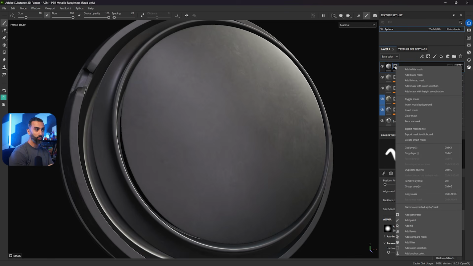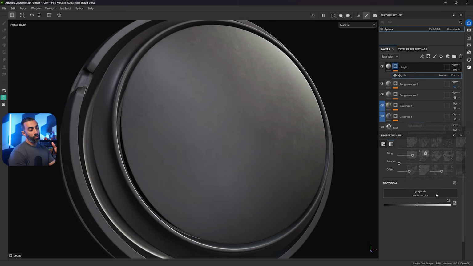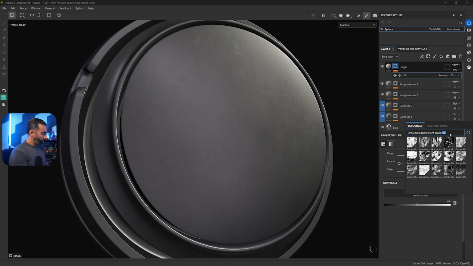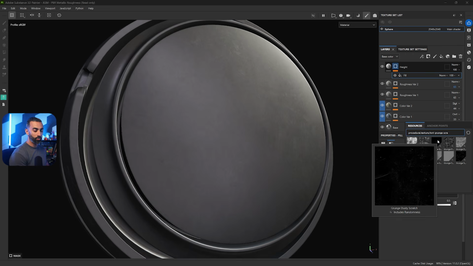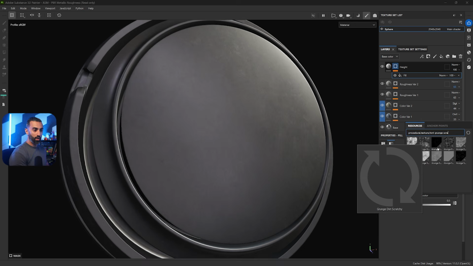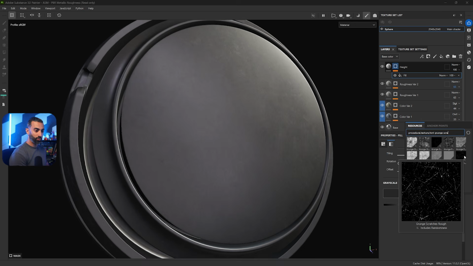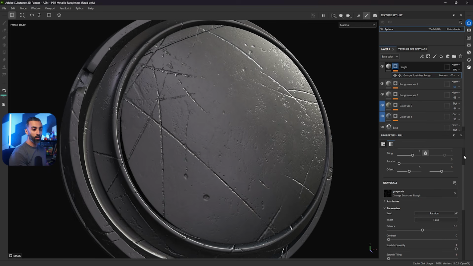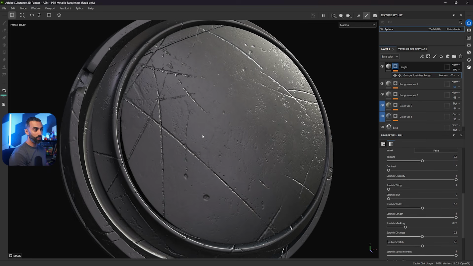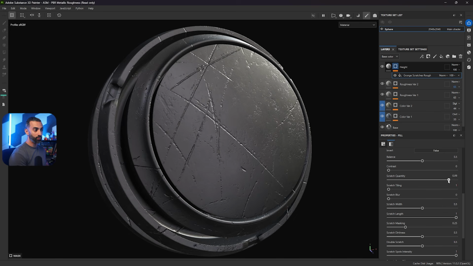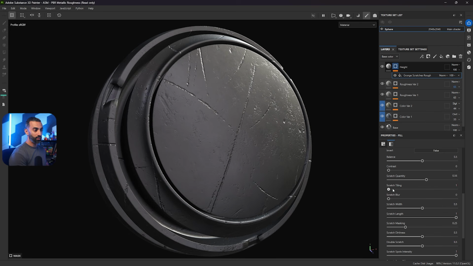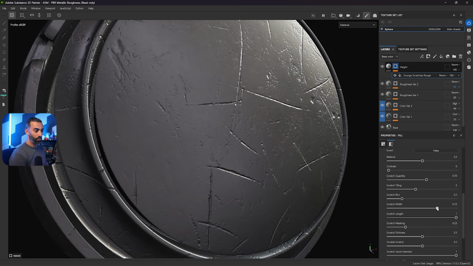So if I right click my black mask and do fill, we will find now, we'll do grunge, scratch. And you see that there's a lot of these procedurally generated types of grunge scratches. I like to use this one down here, grunge scratch is rough. This is fully procedural in the sense that I have complete control. I can now say, hey, let's lower the scratch quantity. You can increase the tiling itself, blur the scratches, make it where it's not as thick. So you can really start to make these look thick.